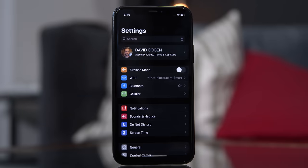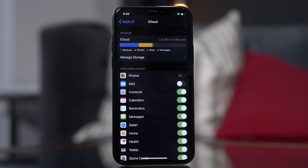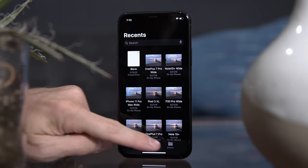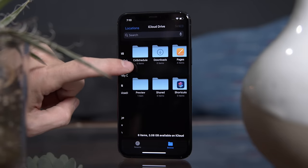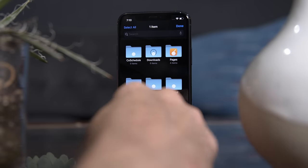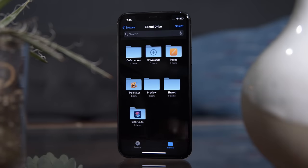Next, this one can take up a lot depending on whether you use it or not. It's kind of self-explanatory, but honestly I forgot that I had tons of things in here from very long ago, so it's worth checking on. Just like with messages and email, let's see how big of an impact this is going to have by going to Settings, tapping on your name, tapping on iCloud, and seeing in that bar graph if documents are taking up a lot of space. If so, open the Files app on the phone, then tap on Browse, then iCloud Drive. Go through these files and folders, tap Select at the top right, select whichever ones you want to get rid of, and then tap the Trash Can icon at the bottom to delete them and free up storage.